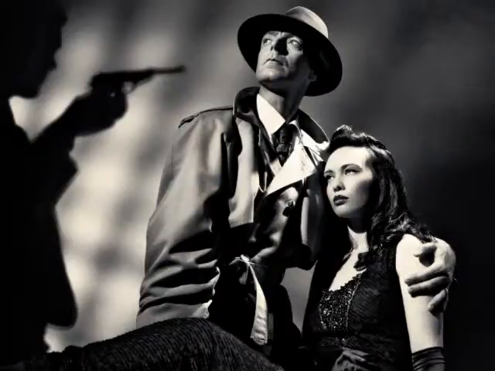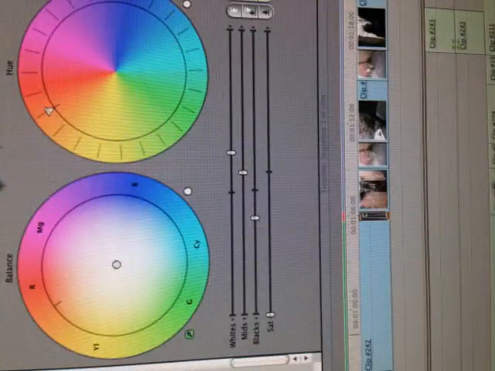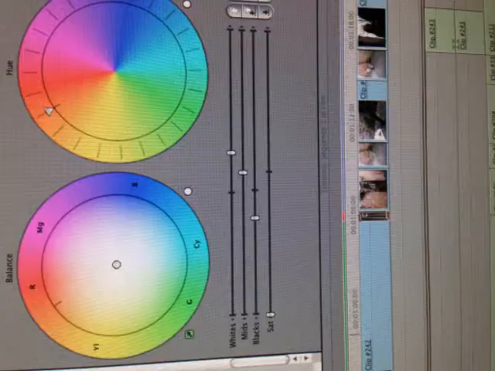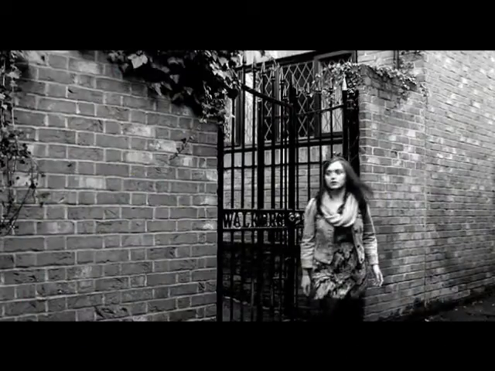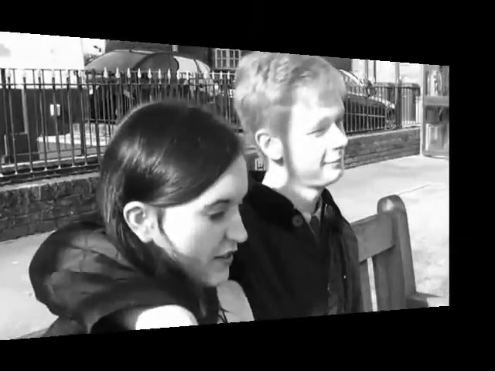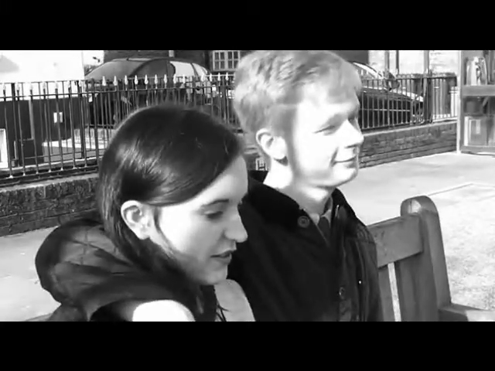This meant that we had to edit each of our clips to change them to black and white, and we did this by using the Colour Balance tool on Final Cut Express. We had to adjust the saturation by dragging the marker to the very start, make the blacks even darker and make the whites even brighter. One issue we did have was making sure that each of the clips looked the same, so we had to ensure we were adjusting the levels of each clip and matching it to the clips that came before.